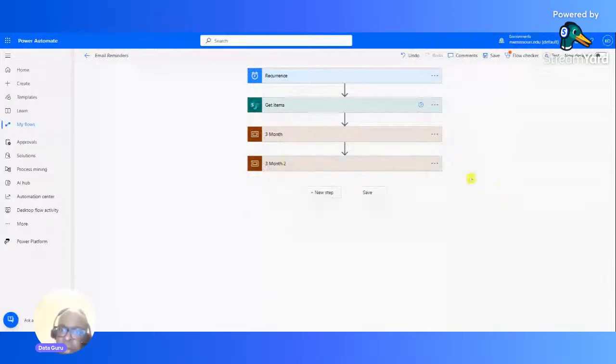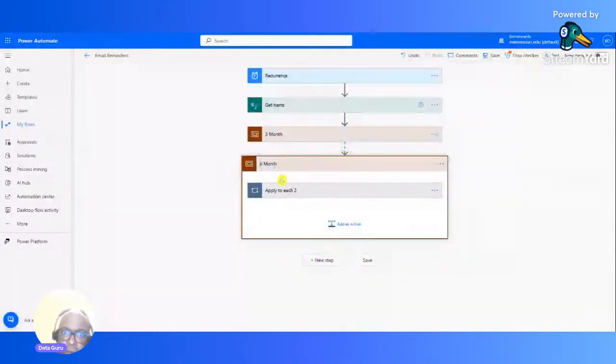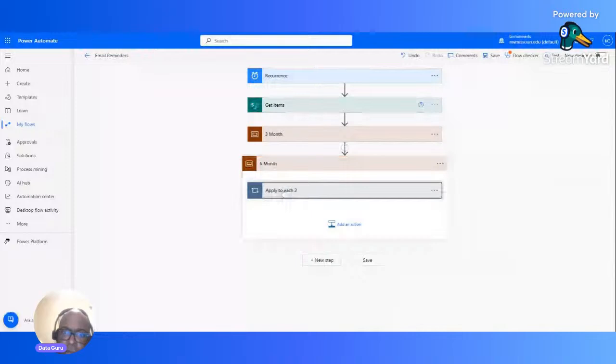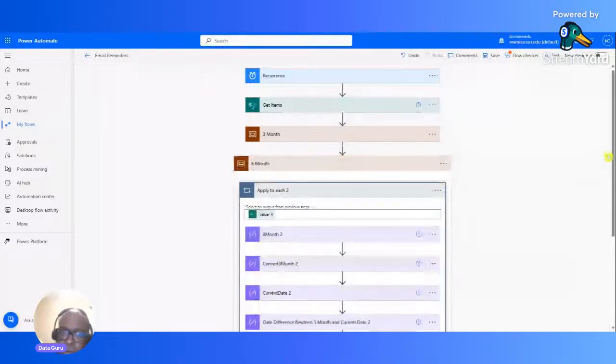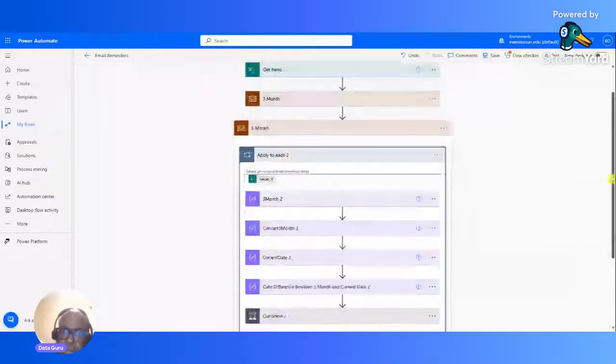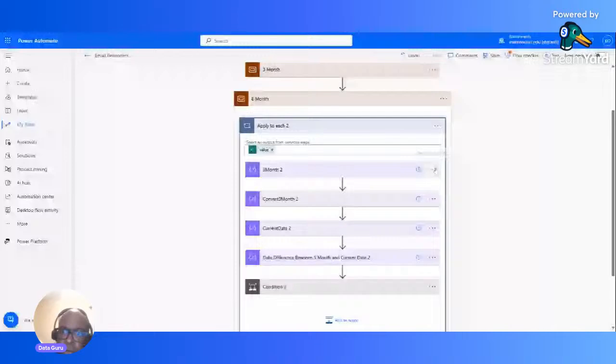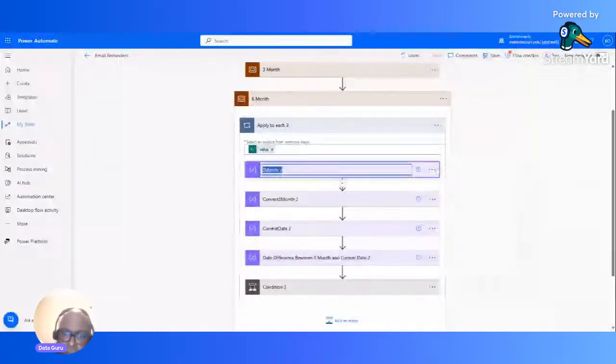I'm going to rename the second one, call this one 6-month. Okay. And we just need to edit the actions in this scope, so it looks at everything for 6 months.